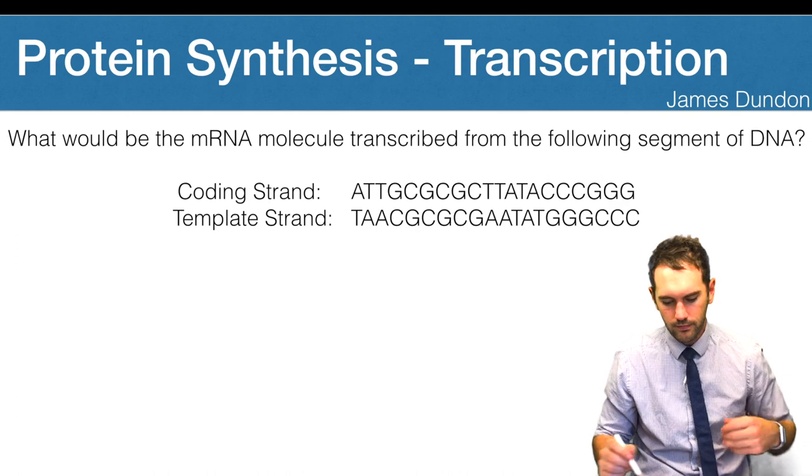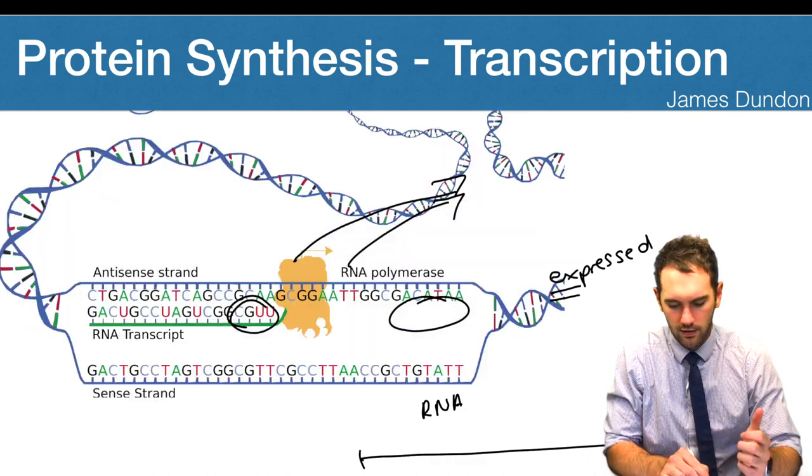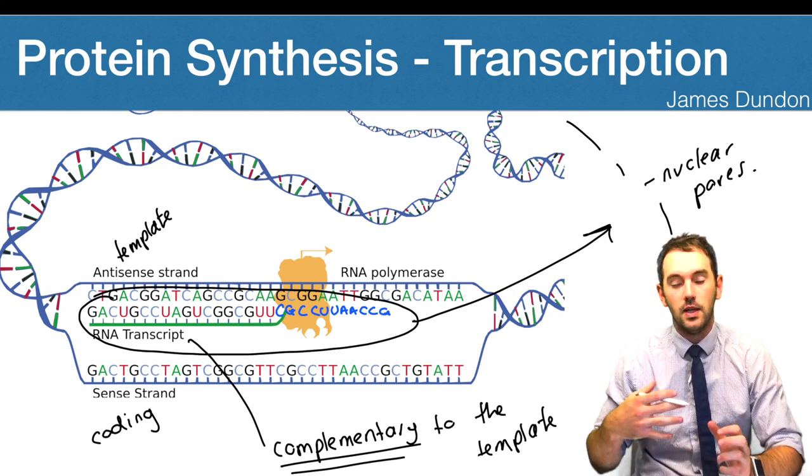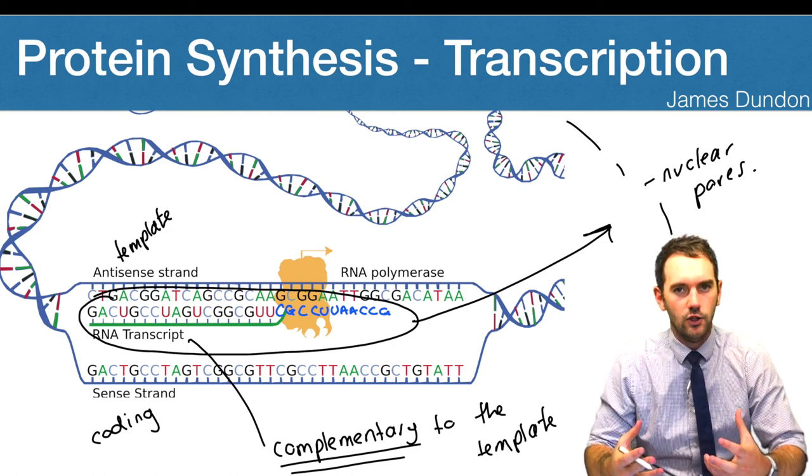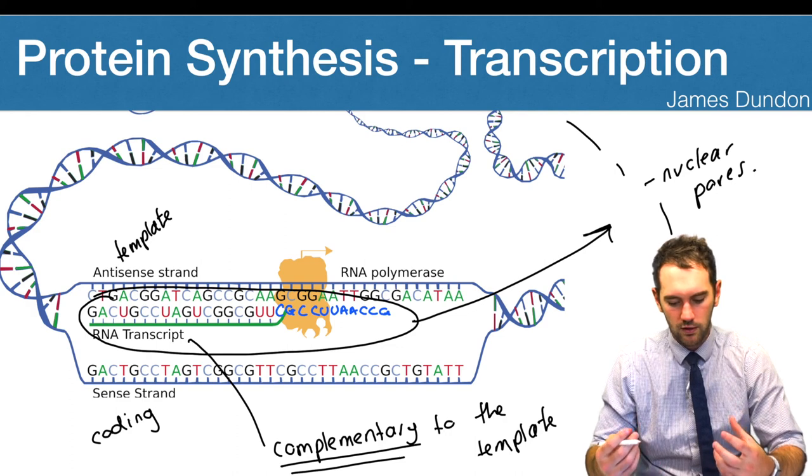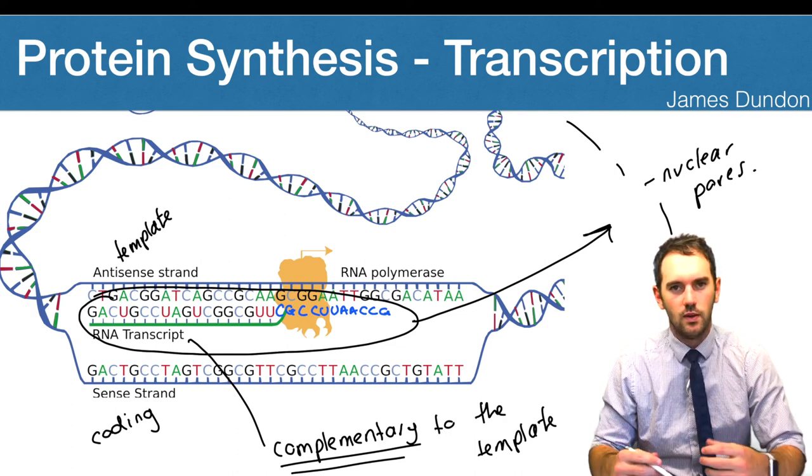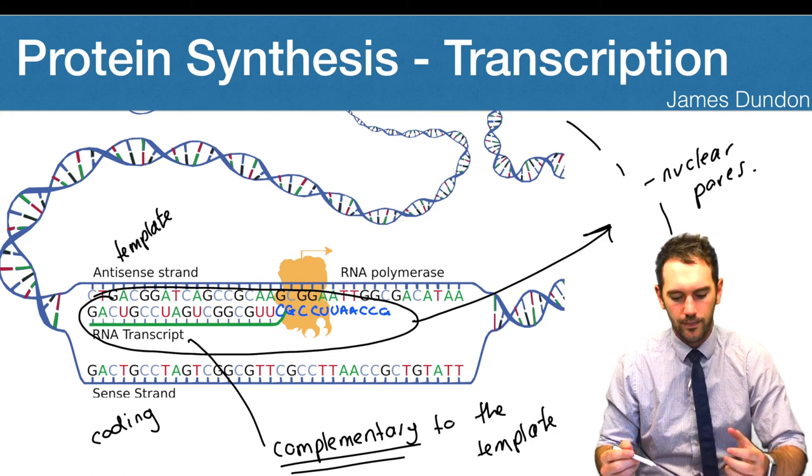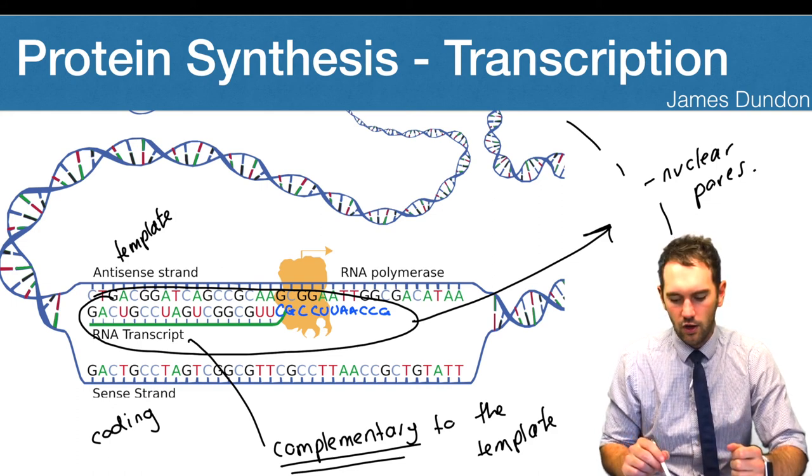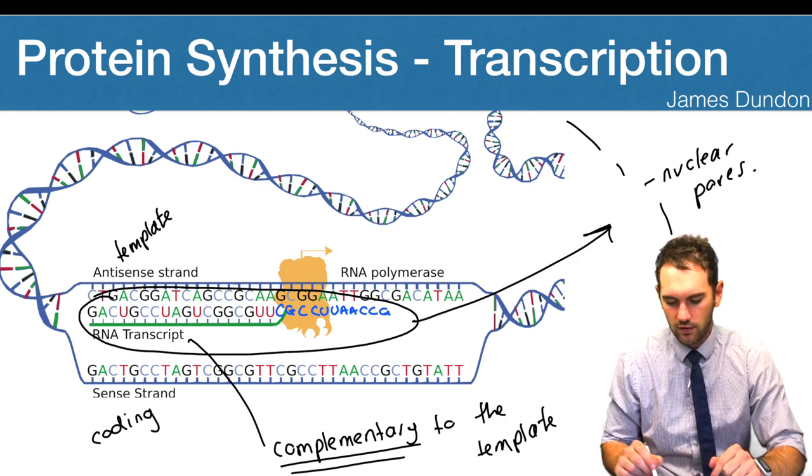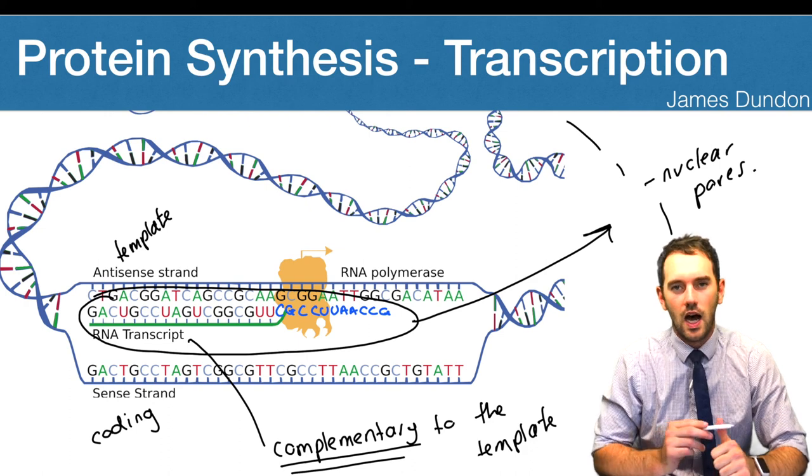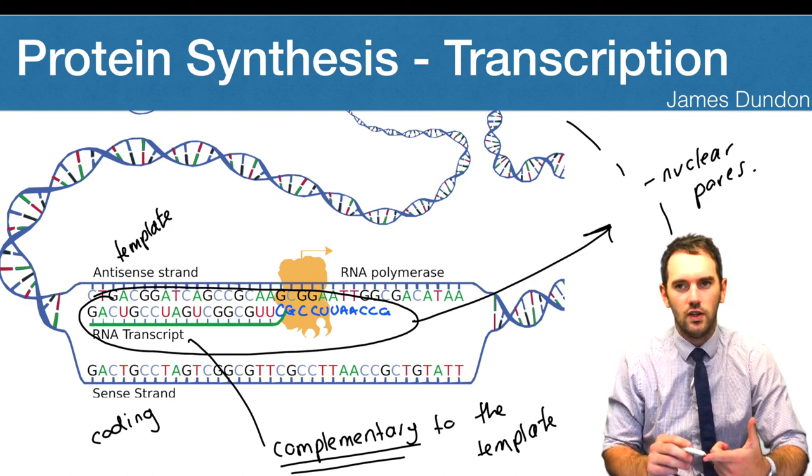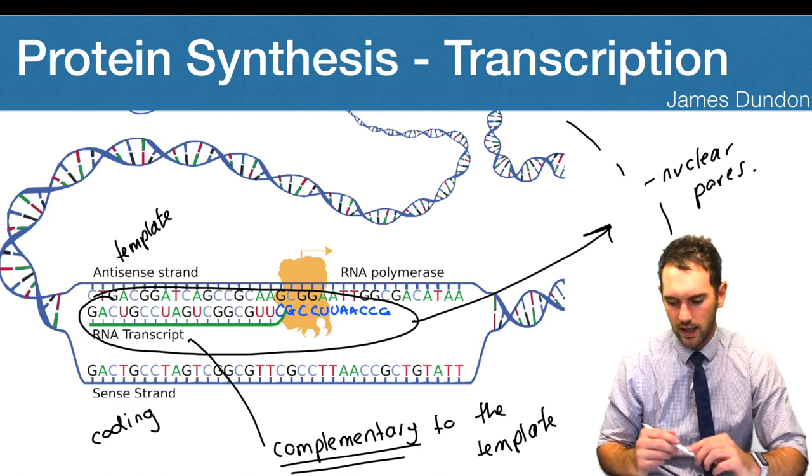So just to recap, I'll go back to this slide here. We have a section of DNA, we use RNA polymerase to unzip it a little bit, match free RNA nucleotides to the exposed template strand bases, creating a complementary sequence that we call messenger RNA, which can then exit out through the nuclear pore to be translated, which will be in the next video. The other last little thing is that they're not always just forming messenger RNA. Sometimes as we transcribe a gene, we can use that to form rRNA, so ribosomal RNA, so RNA that produces ribosomes, or transfer RNA to use in carrying amino acids in the translation process, which we'll find out in the next video.